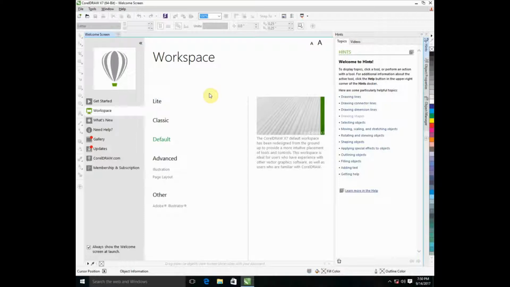My version is CorelX7. I don't know what version you're using out there, but what I know is that CorelDRAW is pretty consistent across all the versions. I know there's the latest version out there, which is CorelX8, and CorelX8 is pretty much the same as CorelX7, and CorelX7 is pretty much the same as CorelX, so it doesn't really matter which version you're using. You pretty much are going to see basically the same thing.